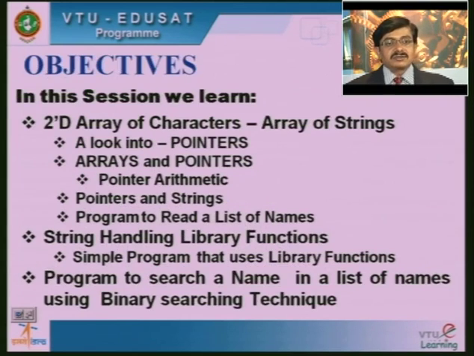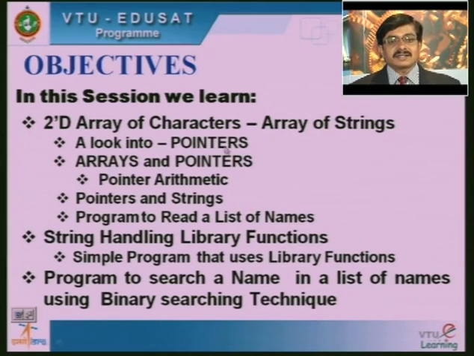In this session we will learn the two-dimensional array of characters, which is also sometimes called an array of strings. Under this we will look into pointers. Before we understand the two-dimensional array of strings, we must understand the concept of pointers. We will see what exactly pointers are, then the relation between pointers and arrays, then some pointer arithmetic operations which are possible over pointers, then pointers and strings, and a program to read a list of names.